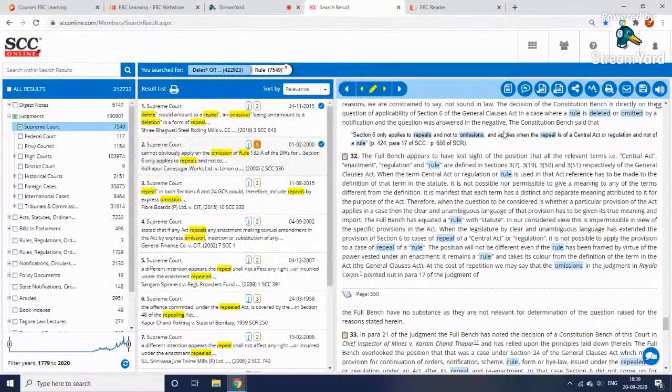Now, here is the case referencer. Where has this case been referred in the past? After the pronouncement of this decision, wherever the judgment has been referred will be guided to you if you click the search referencer feature.